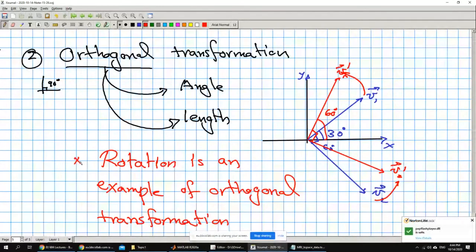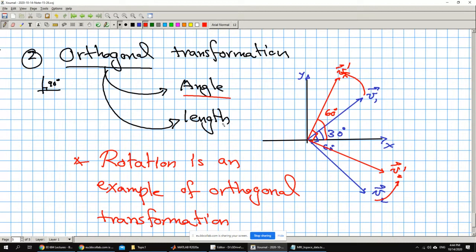Why is that? Note the angle. If you apply the rotation to everything, the angle between different things will remain the same. If I apply it to two vectors, if these two vectors had an angle in between them of 90 degrees, it will remain 90 degrees. If the angle was 70 degrees, it would remain 70 degrees, and so on. Okay? So we're preserving the angle. After the transformation, the angle was preserved.